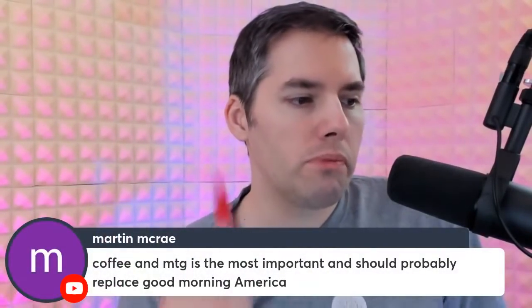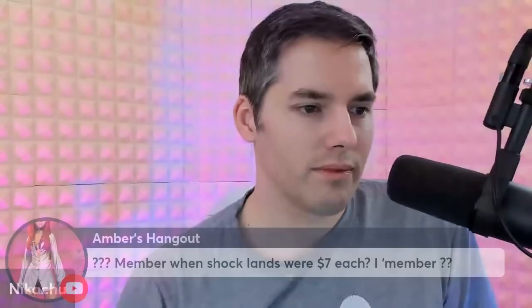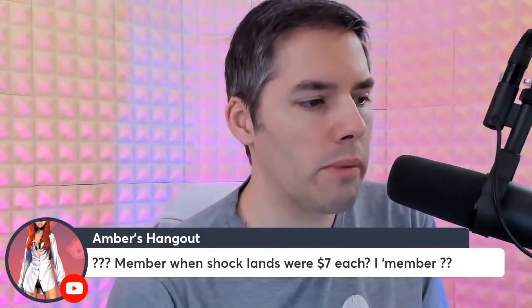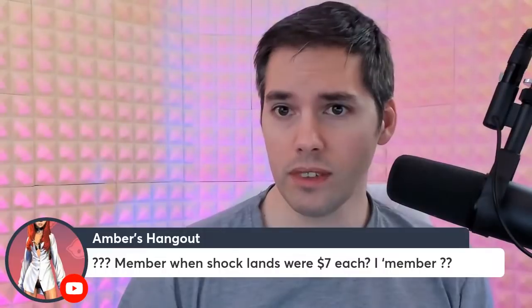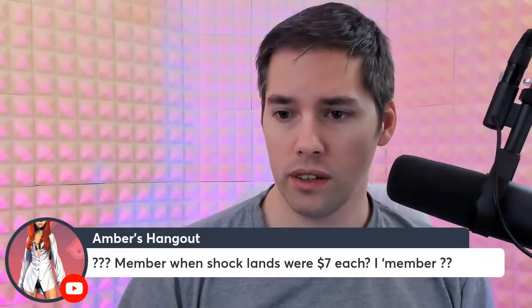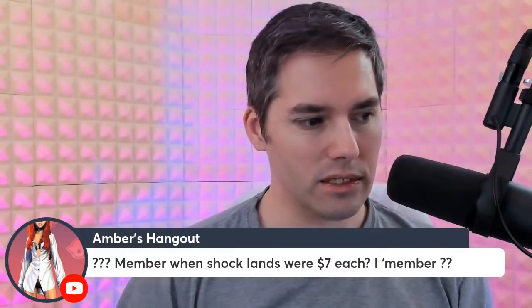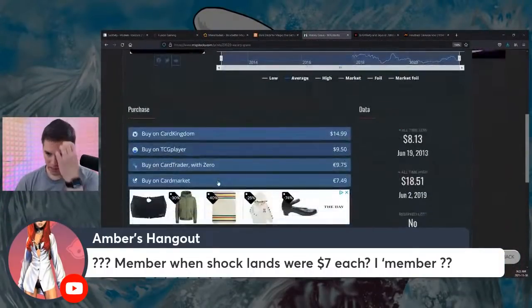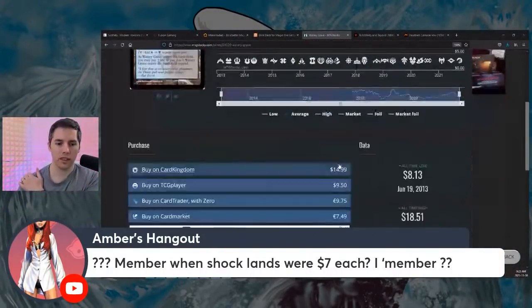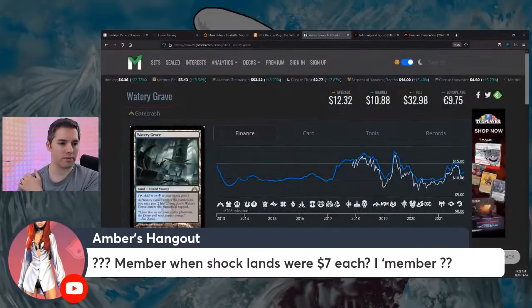Coffee and MTG is the most important and should probably replace Good Morning America. I agree. Amber's Hangout: remember when Shocklands were $7 each? I remember when they were like $5 each. They went low. How low did they go? Well, maybe these didn't go that low. It's close, $8. I swore they went that low. Nah, maybe they didn't. $7, $8-ish dollars.